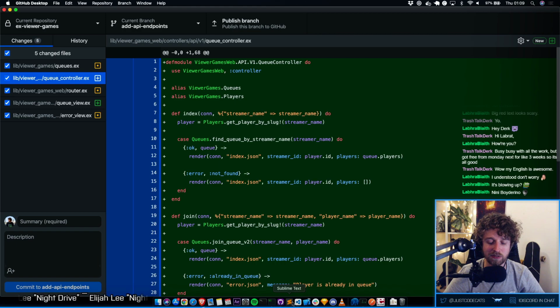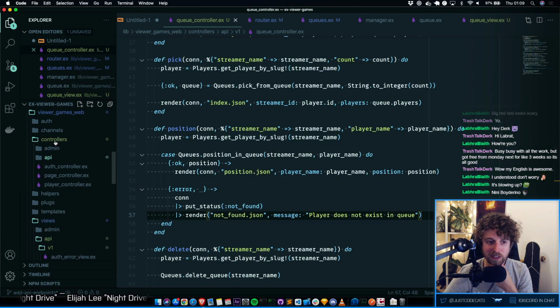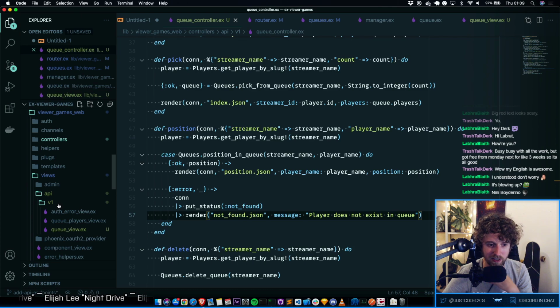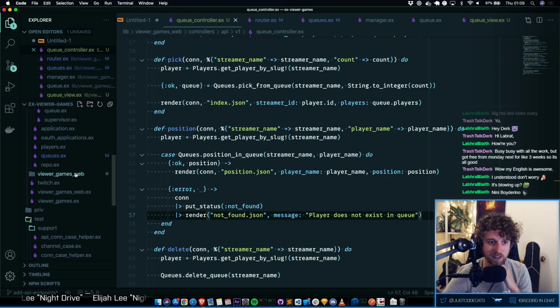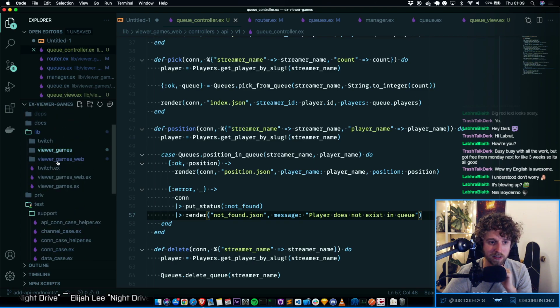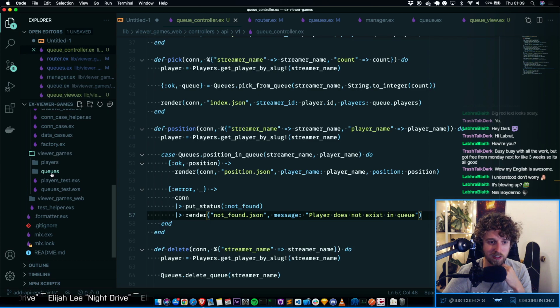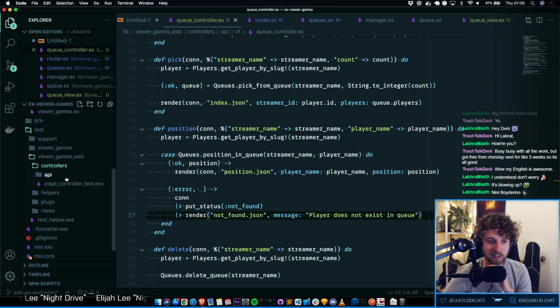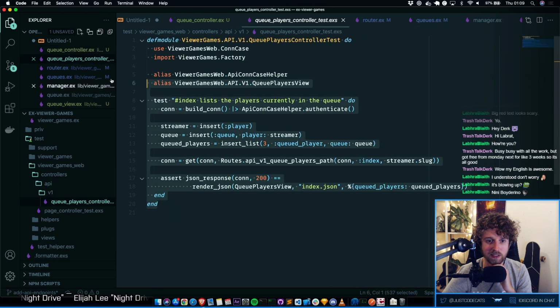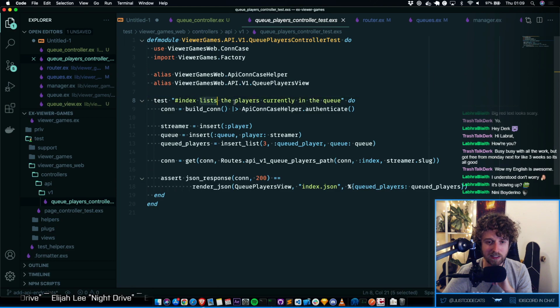So some of the stuff that I made, that I have unit tested, are now sort of useless because I have an API test written that is heavily reliant on the DB, because my initial thought was that was what this was going to be. But now I just want to pivot from that idea and continue on going. So I have this API test here that if you hit the index endpoint, and you create a player, 3 of them in fact, if you have 3 players join the queue, we show them in this list.